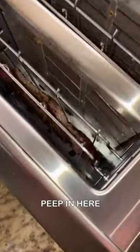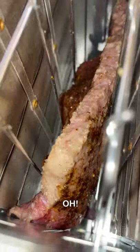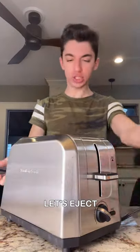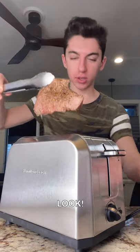All right, let's take a peep in here. It looks like, oh, it just popped up a little bit. It looks like our steaks are getting seared. Oh, wow. All right, it has now been 5 minutes. Let's eject our toast. No, it's not toast, it is steak. Let's give it a look.